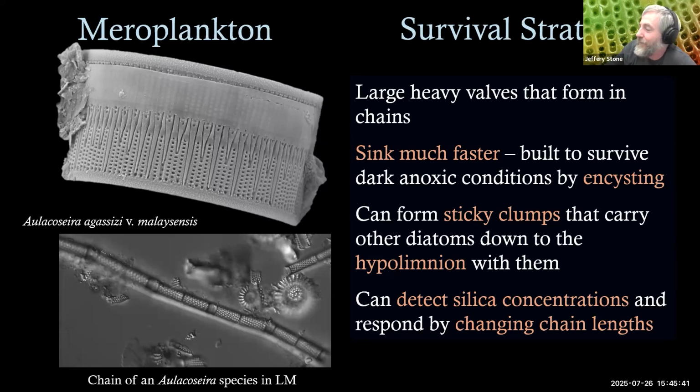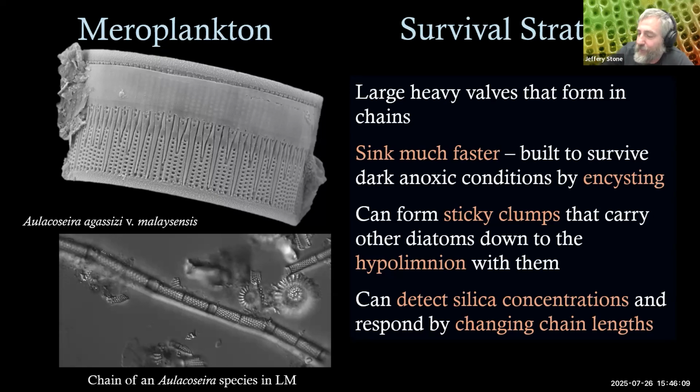So this is kind of a rare setting. But the heavier valves and the colonies that they form in mean that they sink a lot faster, and they have to develop a lifestyle that allows them to survive during periods of darkness when they're at the bottom. Sometimes they use this as part of their strategy. They'll form sticky clumps, and when they go to the bottom, they take all the other diatoms with them and carry them down into the hypolimnion.